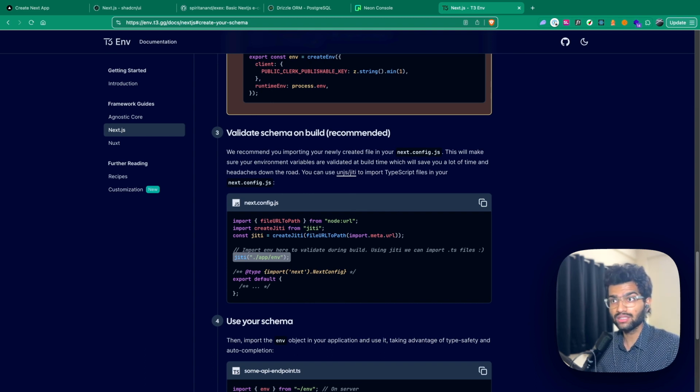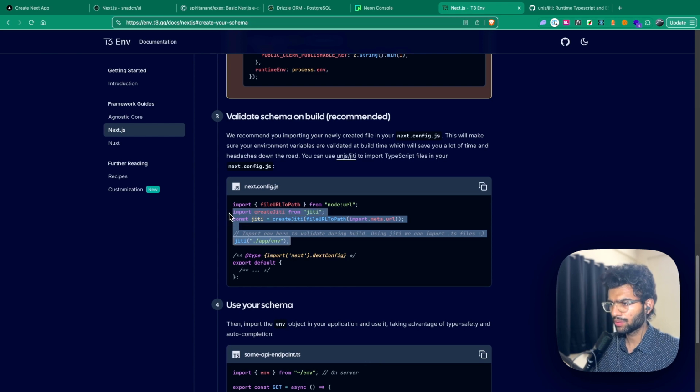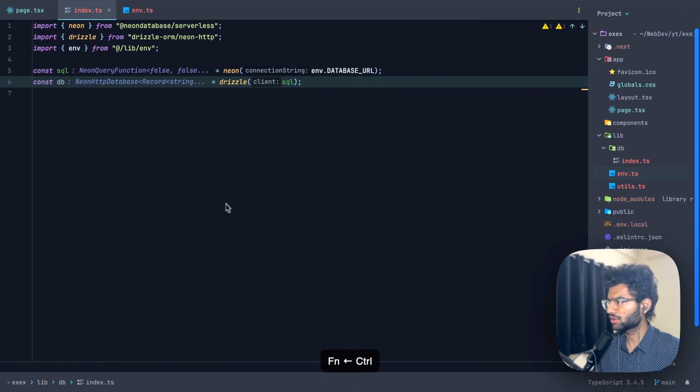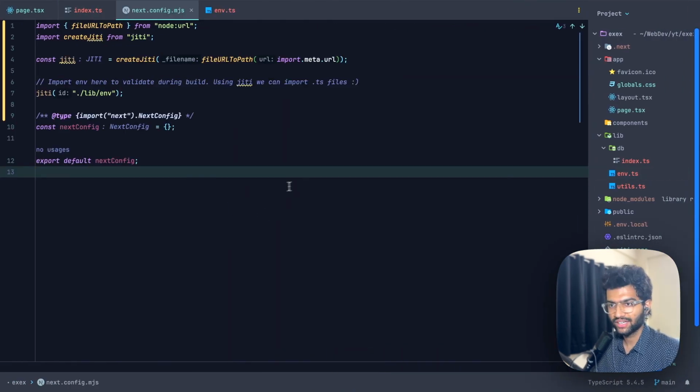So this will actually refuse to build on Vercel and throw us an error with a very good error message stating that we don't have that specific environment variable. Let's go ahead and install the jiti package, and then we'll be copying this over in our Next.js config file. And this is all that we need to validate our schema, that is, validate our environment variables on build.